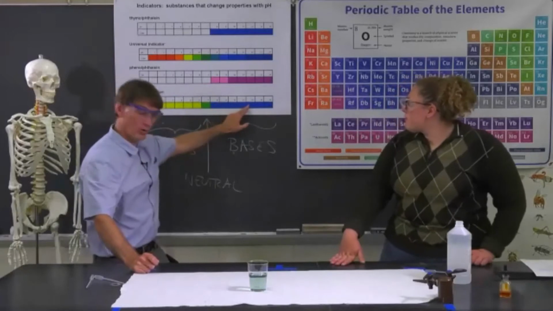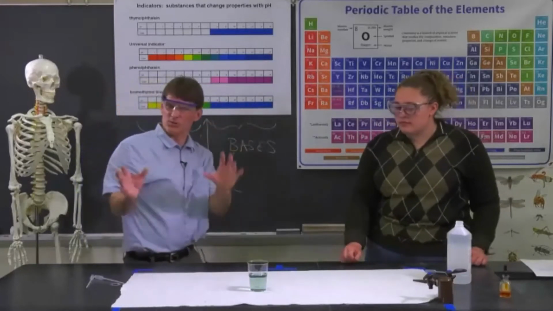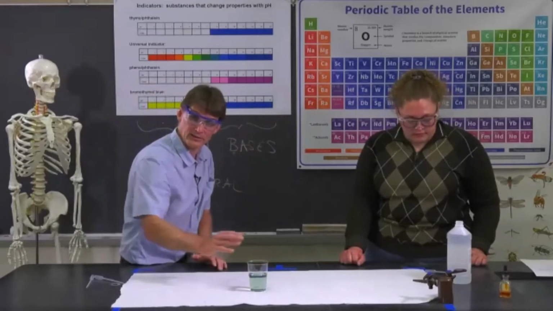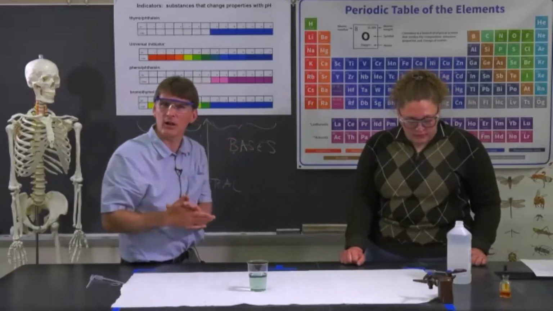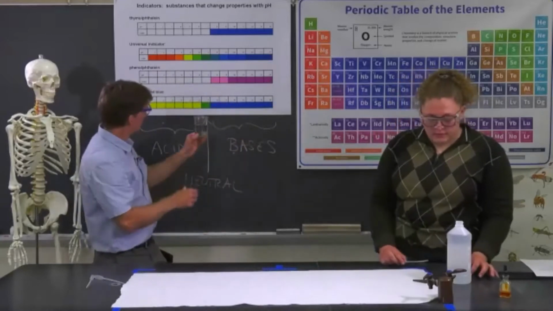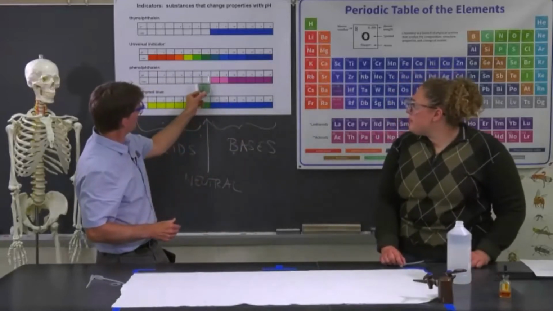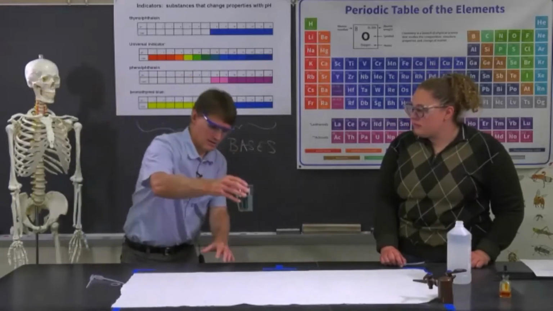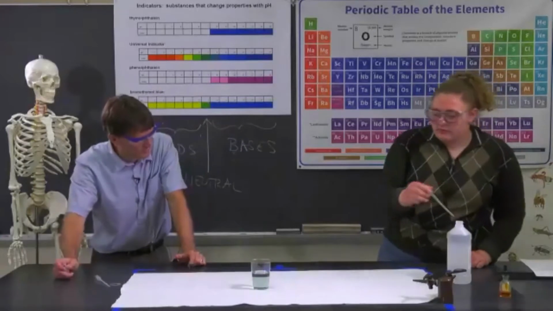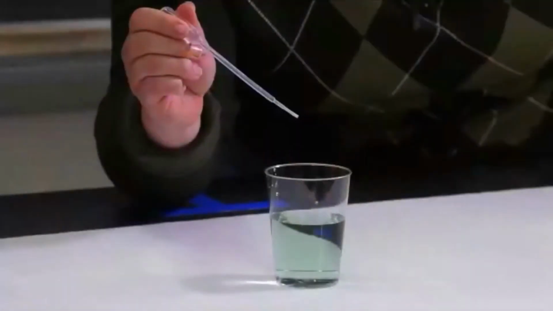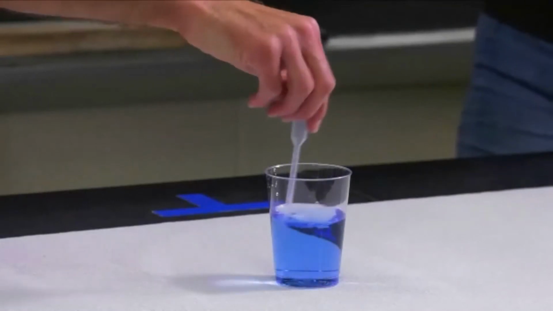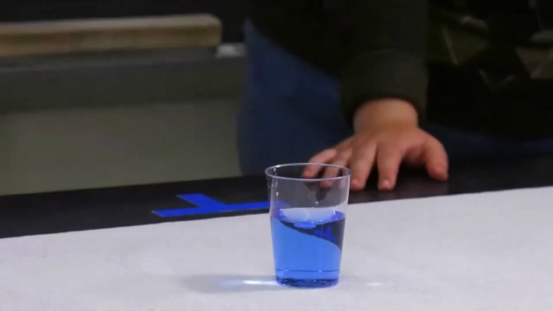Then we added a little more base, and the carbon dioxide in the atmosphere wasn't strong enough to pull it back down to acid, so we had to breathe into it because we breathe out quite a bit of carbon dioxide. But it looks like we got a neutral now, don't we? Yeah, I think so. Let's add like 3 or 4 drops. Let's go ahead and make sure that this is a base. There you go. I think that'll work, yeah? Beautiful. There it is.